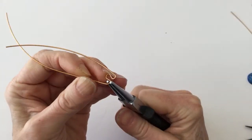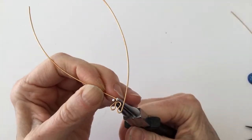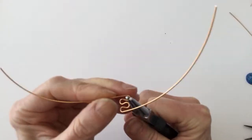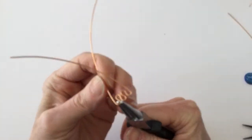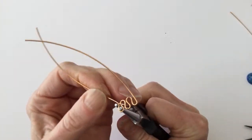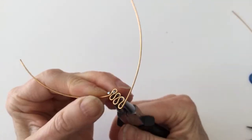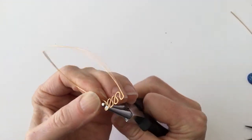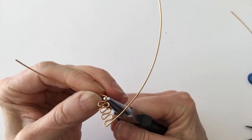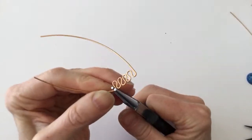I might have to try this one a couple of times because I'm not exactly sure where I'm going with it. That's the thing with the live streams. There's a lot of times during the live stream that I'm just kind of troubleshooting and trying to figure things out. And sometimes things work and sometimes things don't work. So the idea is I'm trying to do a kind of prong setting that I did for the pendant, but whether it works or not, that's going to be the question.